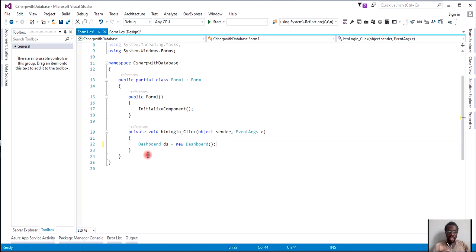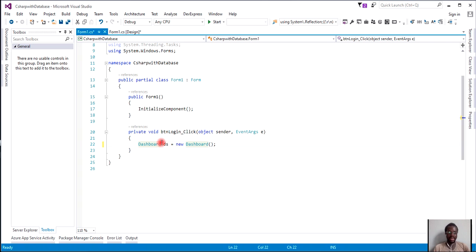That's what it means. In C#, you cannot just get out of the blue and say I want to open a form. Before you do that, you should create an instance. An instance is something that stands in or references an example of something. Are you getting it? So here, Dashboard ds equals new Dashboard is just like saying, okay, myself as Maxwell having a nickname as Maxi is equal to new Maxwell.